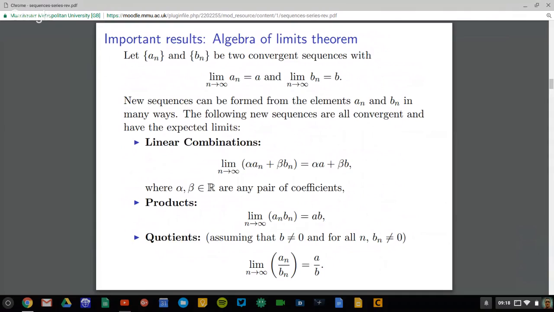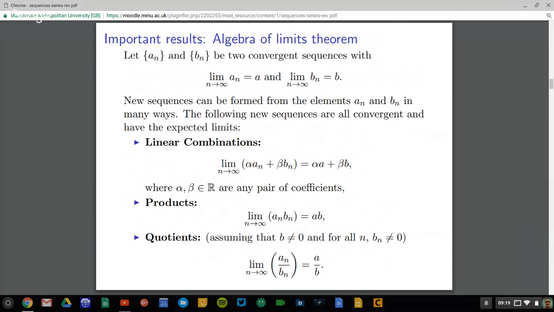One of the main results about convergence of sequences that we made a lot of use of was this algebra of limits theorem. This was about being able to draw conclusions about the convergence of certain sequences which were made up or assembled out of other sequences, and knowing how the convergence information about the ingredients tells you the convergence statement for the new sequence that you construct out of these other known sequences. So we're talking about two known sequences, a_n and b_n. They're both convergent: the a_n converge to A, the b_n converge to B.